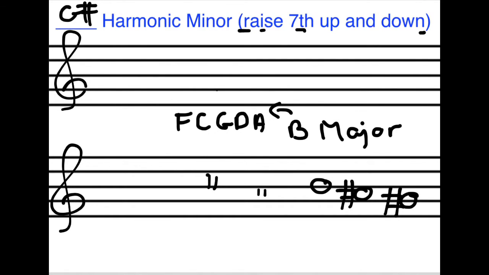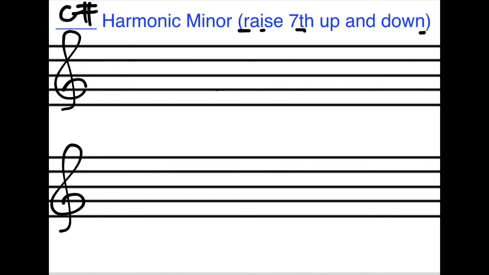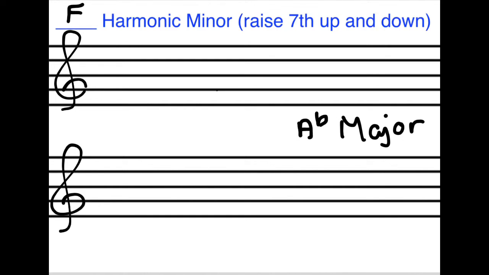If you just remember the processes of doing it, they shouldn't be that difficult actually. If you just remember what you do and in what order. So say we're looking for F harmonic minor. Count 3 semitones up from F. That's the first thing you do to find its relative major. So 3 semitones up from F, you're going to land on A flat. So A flat major is the relative major of F minor.